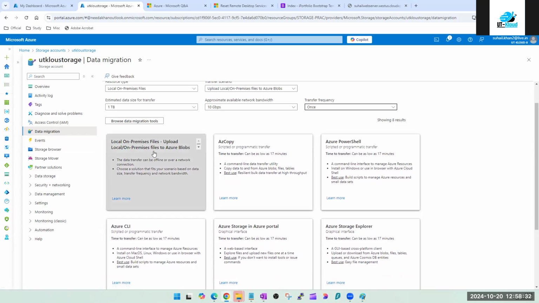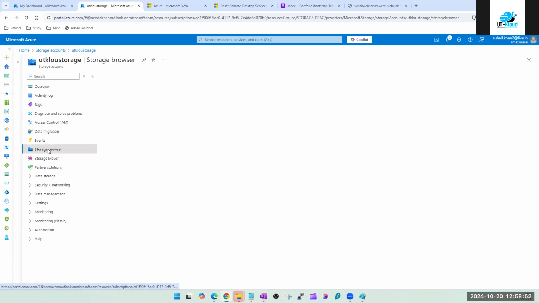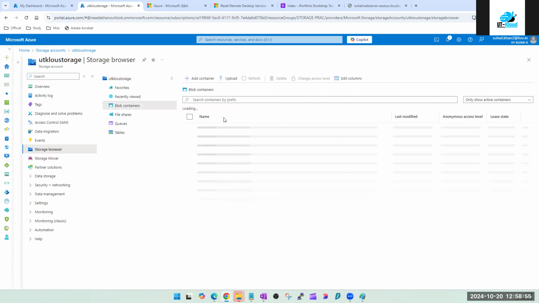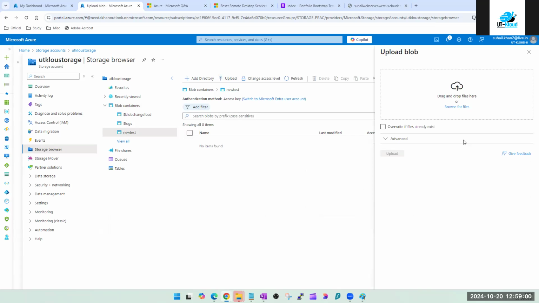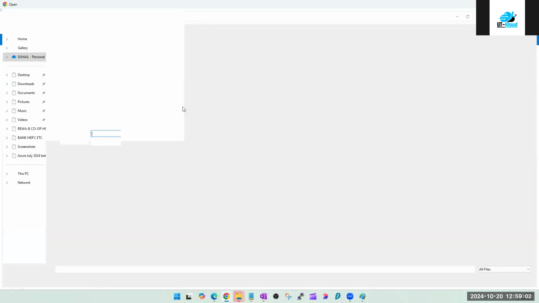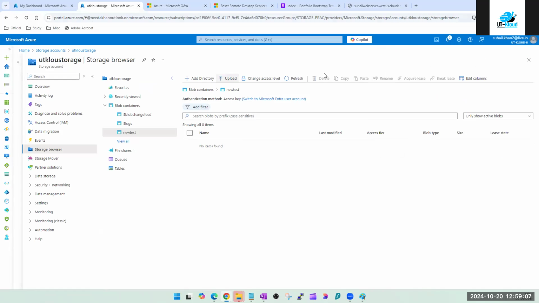Now these are the options you get. Migration के लिए you can go easy copy, you can use PowerShell, you can use Azure Storage Explorer. I hope you guys remember Storage Explorer में login करना है, simply upload करना है, उस डेटा को upload करके छोड़ देना है. Right? Easy copy is one of the tools. Azure Storage in Storage Portal, same thing you can do from here as well. Directly portal में आ जाओ. यहाँ पर let's say you're talking about containers, एक container बना लो. ये container, start uploading. यहाँ से ये click और यहाँ से आपका जो भी फाइल है उसको ये कर लो, सिंपल.